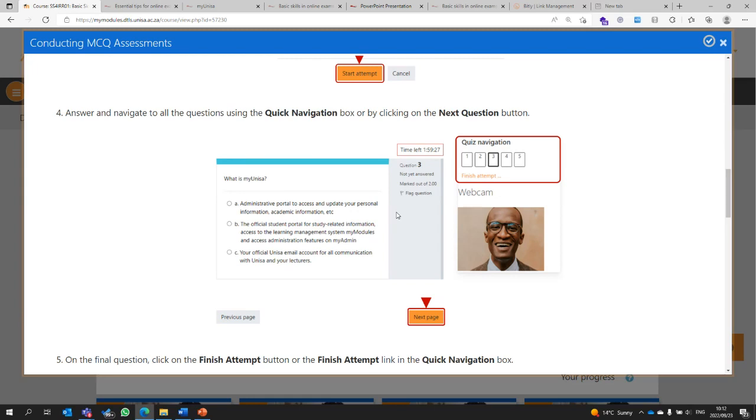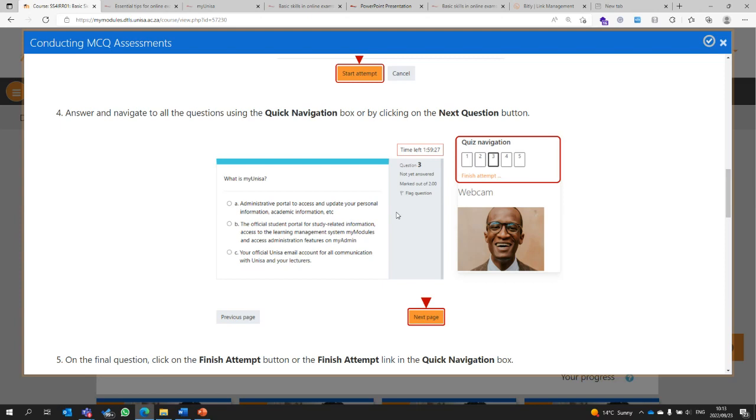But generally, it works quite a lot like the normal quiz assignments that you have already done. You will go from question to question. With a lot of the exam types, you won't necessarily be able to go back to a question. So don't go next and then realize you can't go back to the previous question. You answer the question, you go to the next question. Once you have completed a question, you will not necessarily be able to go back to it. This is also to promote the integrity of the examination, so that you can't get an answer from somebody and then go back and answer that question.